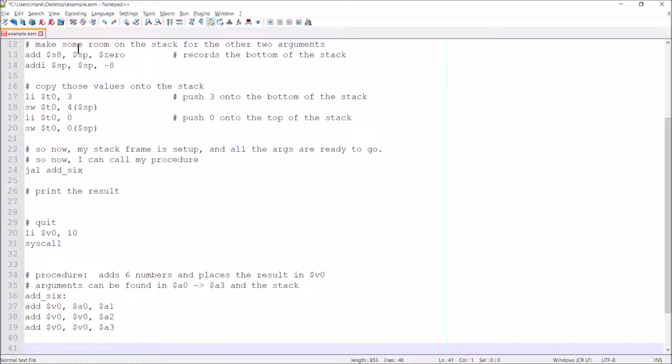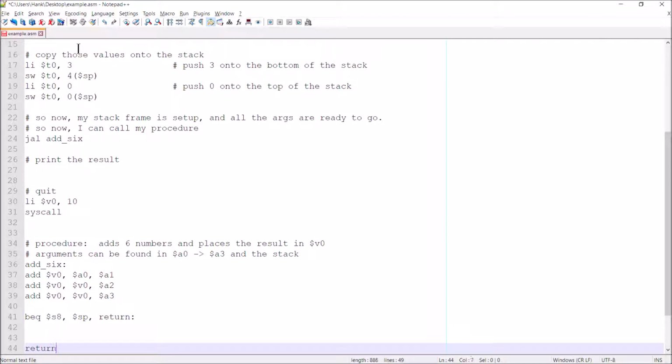Right? So this is where we're going to use the frame pointer. Okay, so I can determine whether or not there's anything in the stack for me to add by comparing the contents of the frame pointer and the stack pointer, right? So I could say, well, if they're equal, so if the frame pointer, which is being used as register S8, is the same thing as the stack pointer, that means that nothing was pushed onto the stack, right? So then I'll just go ahead and terminate. So I'll jump to a return label.